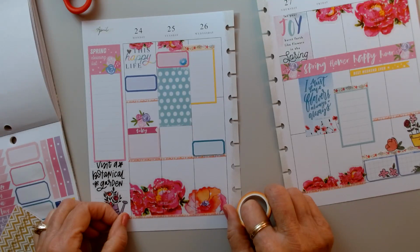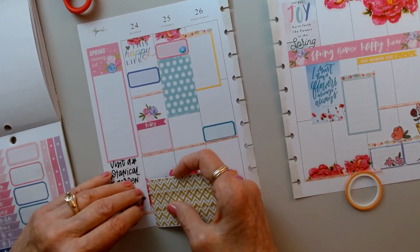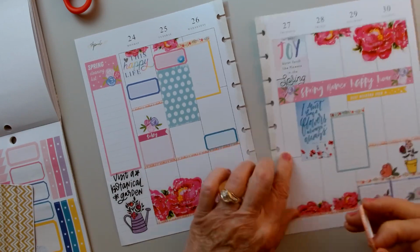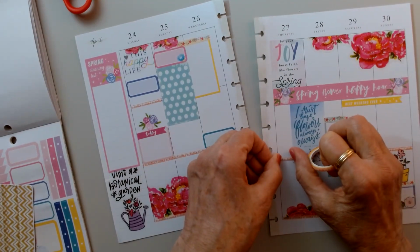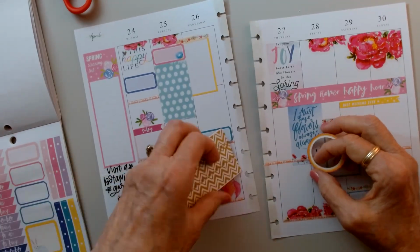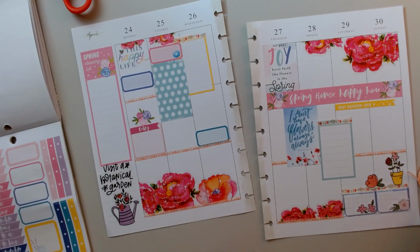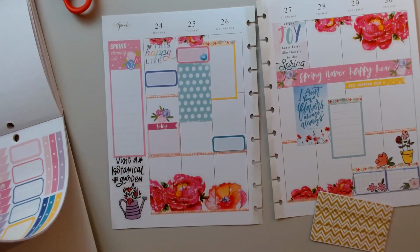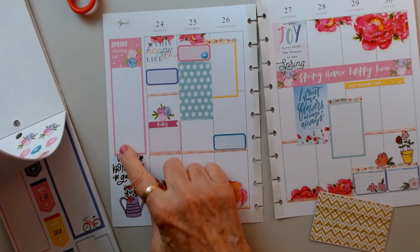I'm going to go all the way across. I'm going to cover this little piece right here also. Right here. And I think I'm going to be done. There's not much more I can do here because I think I have, I like it. I think I just want to put a little something right over here.